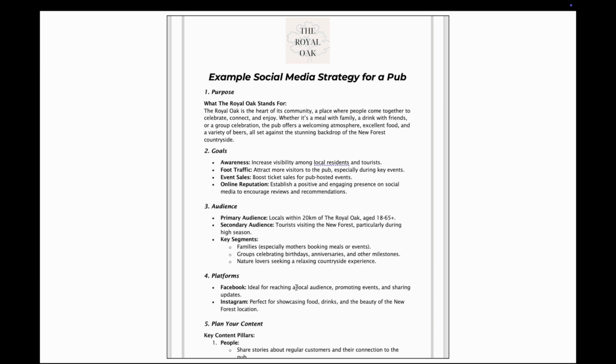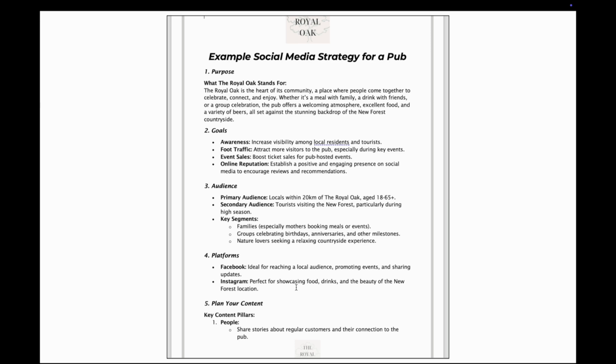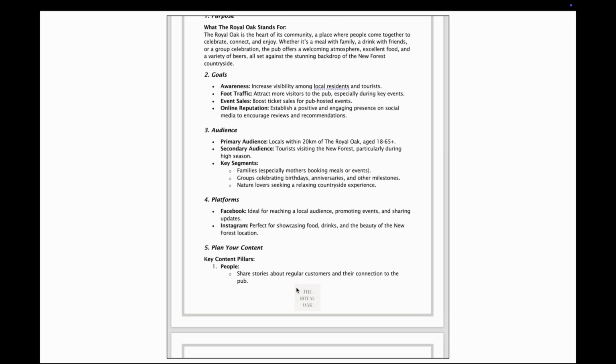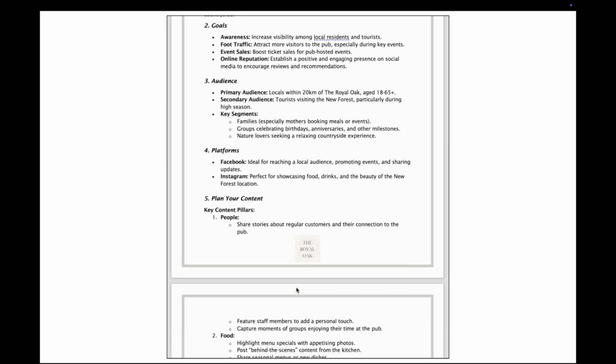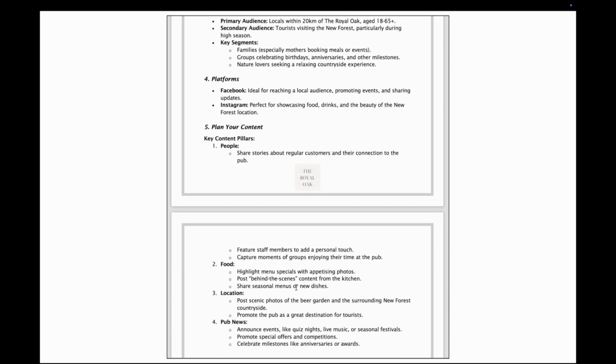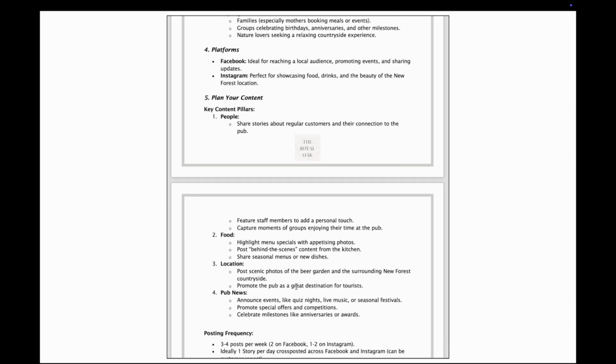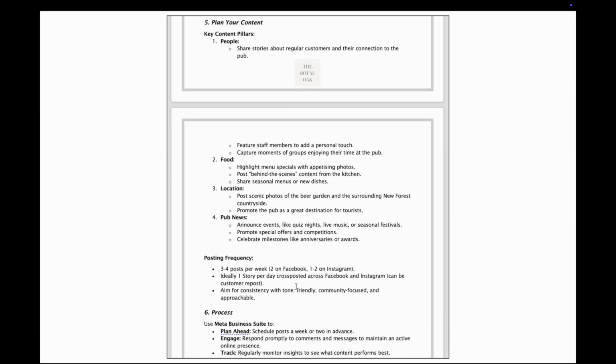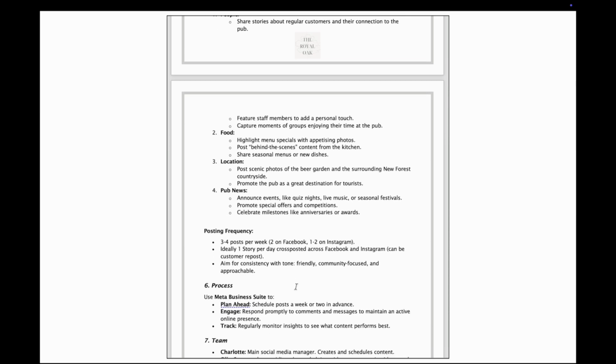Then you would state which social media platforms you're going to be focused on. And 2 is plenty. You may well wish to go up to 3 perhaps. Then you would be planning your content, your process, your team. You'll be thinking about your growth tactics, measurement, and customer service.